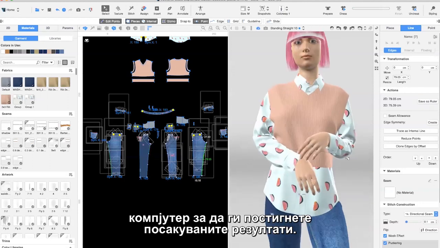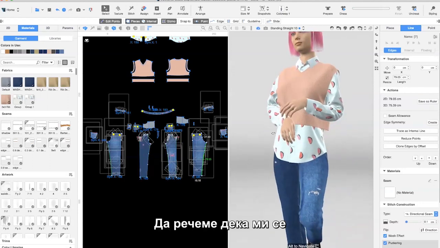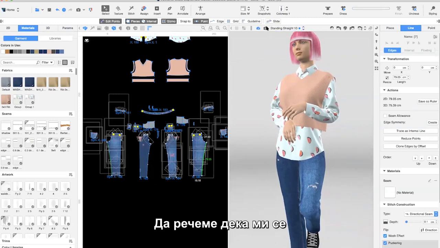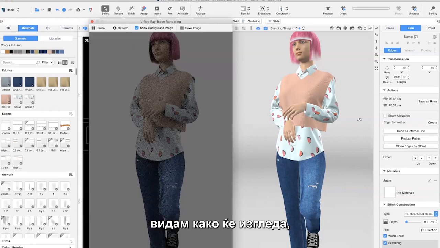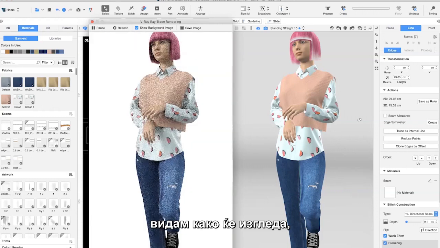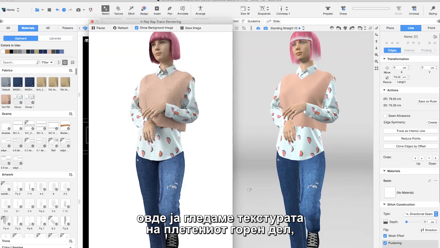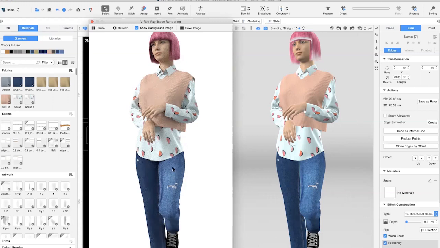And now let's say that I like it like that. So now I can go here to the render to see how it's gonna be more realistic. So we can see our details in here. We can see that our denim is more realistic at this point. It's more denim, how can I say that.